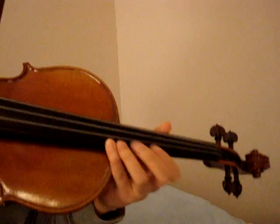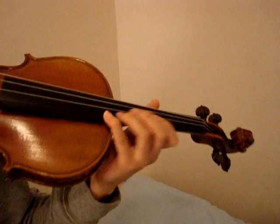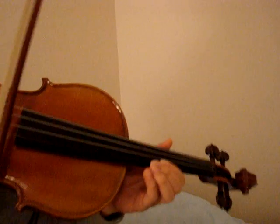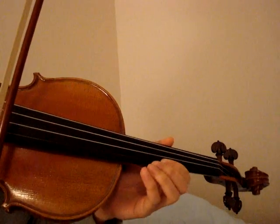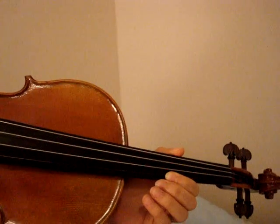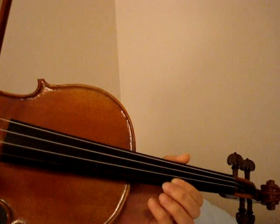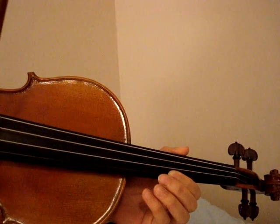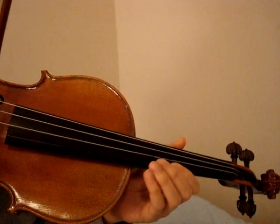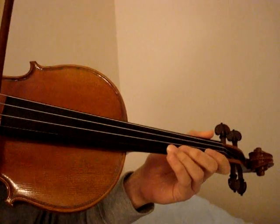Slower. Rest. And then this is how I do the rest of the measure, measure 29, this is measure 30, for the last three eighth notes, or six, yeah, 16th notes. And then move back the 3.